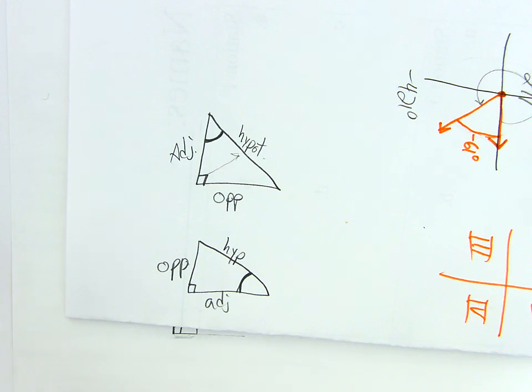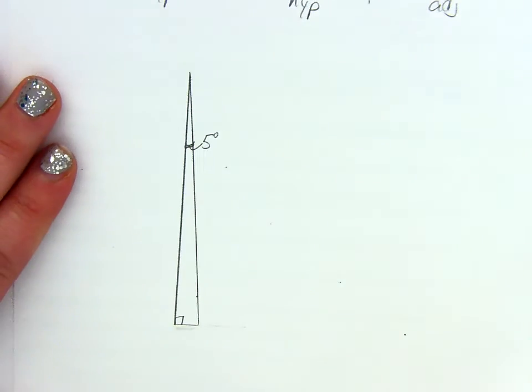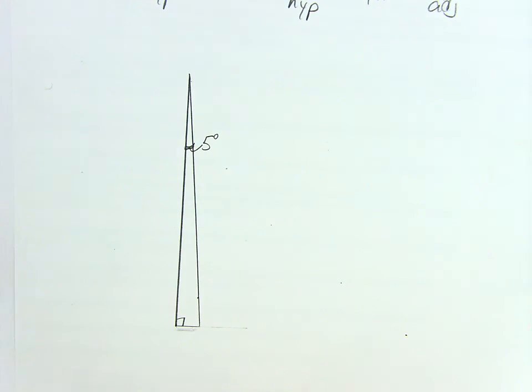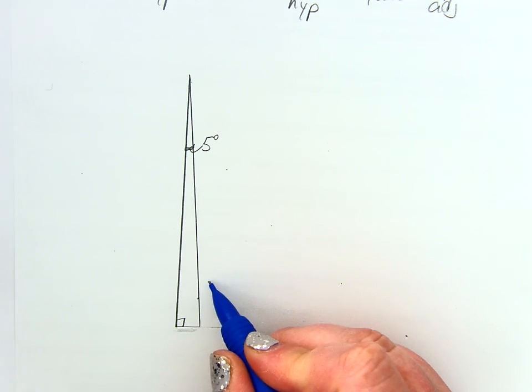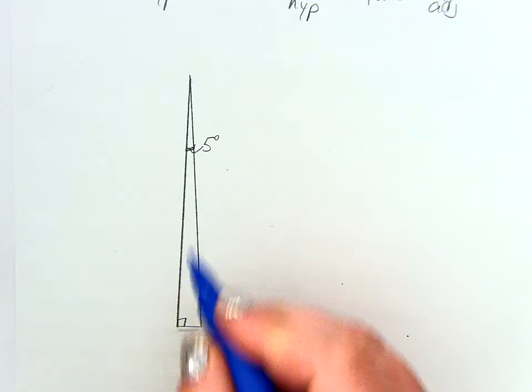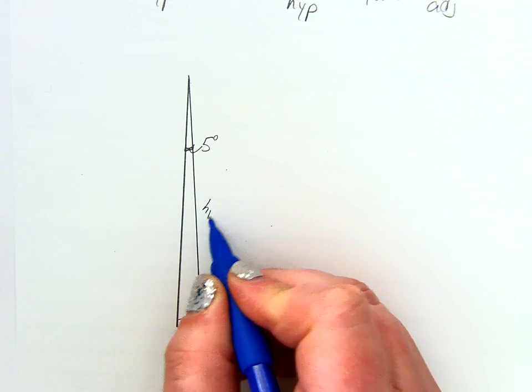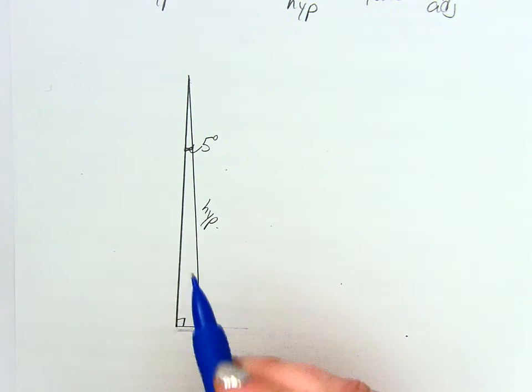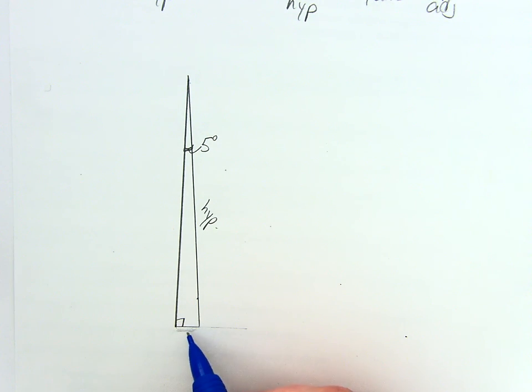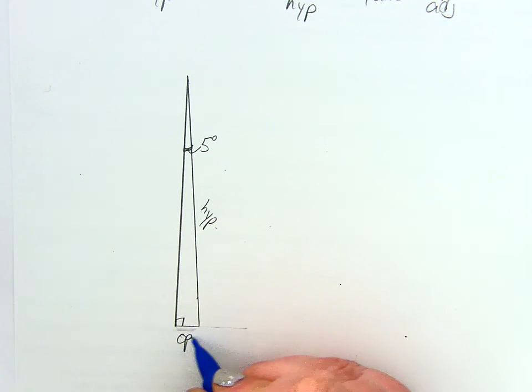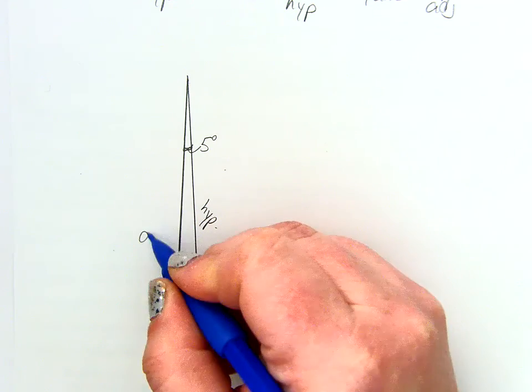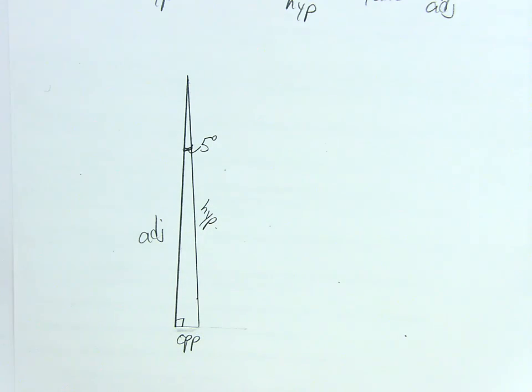Does that make sense? Okay. So now if I'm looking at the triangle that I just drew, the super narrow one, the hypotenuse is going to be this guy, right? My 90-degree symbol is pointing at it. So that's the hypotenuse. This side down here, we already said would be the opposite side, right? It's across from that angle. So your opposite, and then this side back here would be the adjacent side.